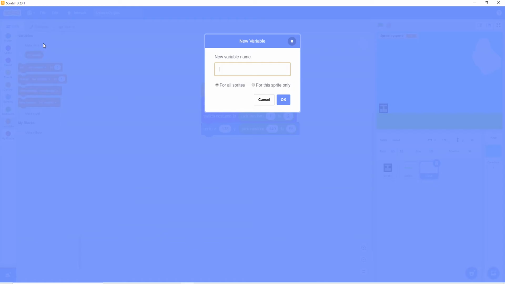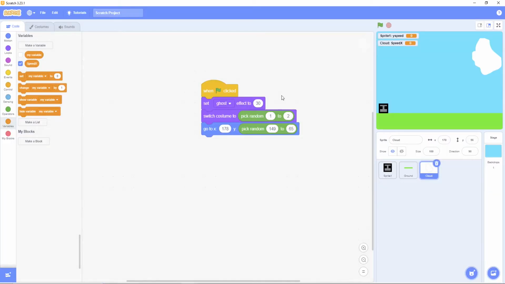Make a new variable and name it speed X, for this sprite only. Now set speed X to 0.